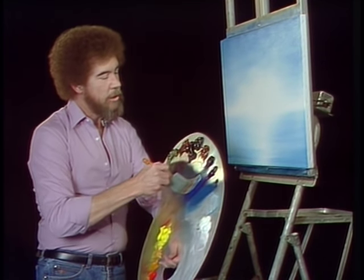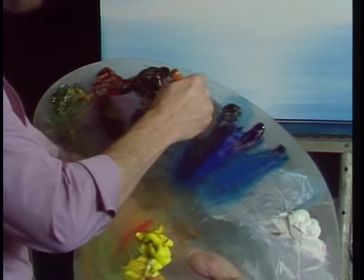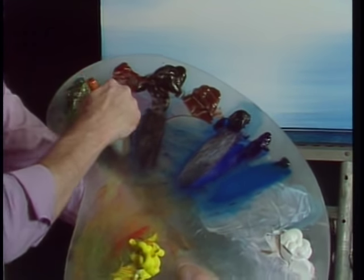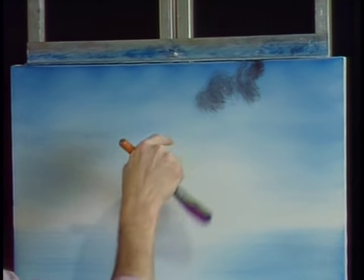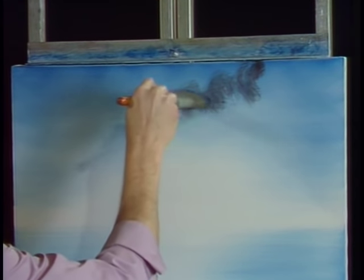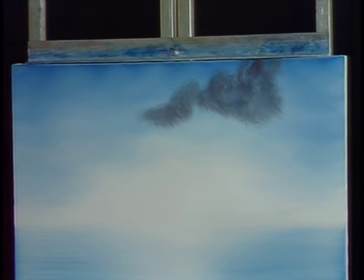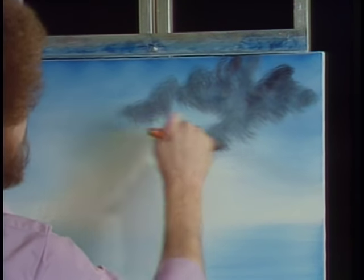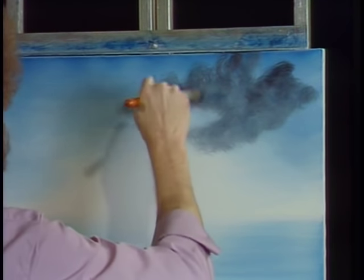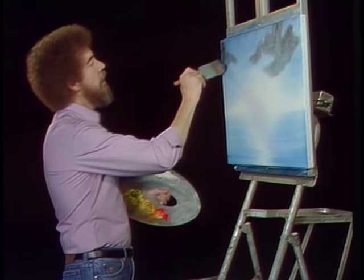Let's make some Almighty Clouds. I'm going to take Prussian Blue, Van Dyke Brown, and a touch of Alizarin Crimson — just mix them on the brush. Figure out where you want your Almighty Clouds to be and begin working in little circular patterns. When you first touch a canvas, if it's not the color you want, stop and change the color — don't keep painting. Because this is your world and you can create anything you want in it. Blue, brown, little touch of crimson. Just let these big old clouds float around in the sky and have fun. Clouds are about the freest thing in nature. Maybe there's another one right over here — we'll put a couple in so you have practice doing them.